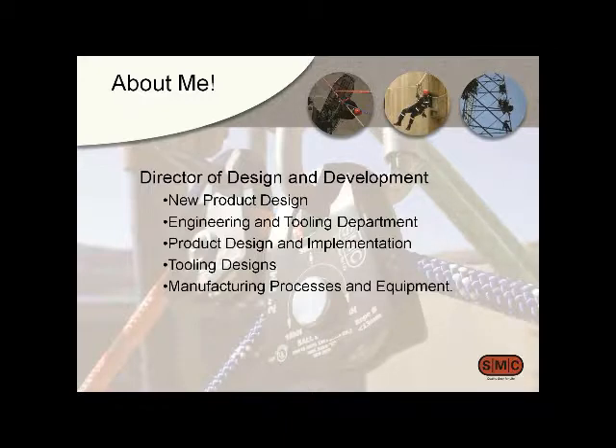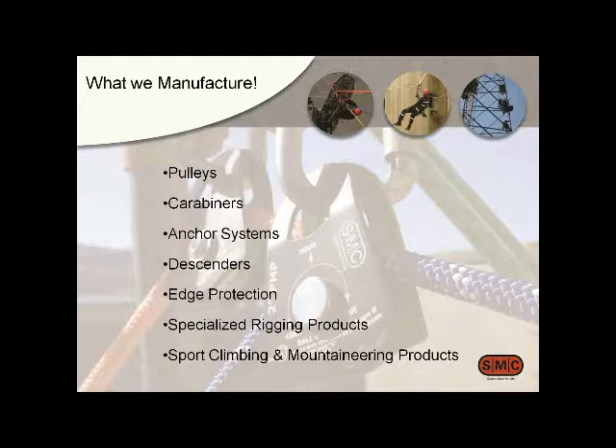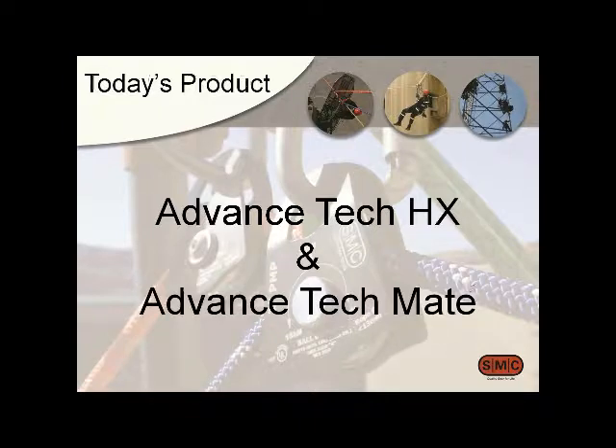SMC's been around a long time — since 1967 — and mostly we started in mountaineering, manufacturing crampons and carabiners for REI, which was a big deal back in the 60s and 70s. Then we made a transition into rescue primarily. We still do mountaineering stuff, but in the 80s we moved into rescue. We manufacture police carabiners and a lot of anchoring systems — if you've seen the Tier Adapter tripods, the big orange and gray things, that's something we do.